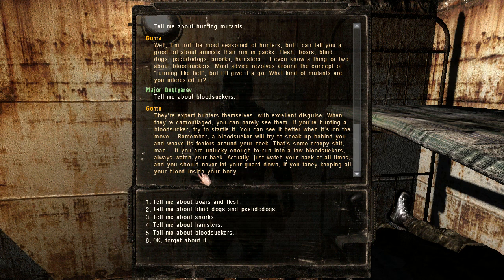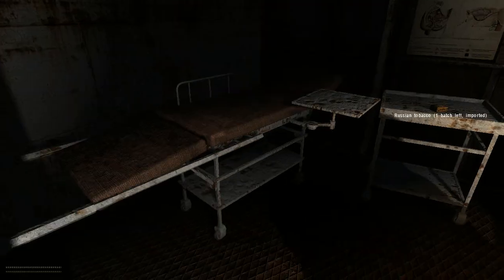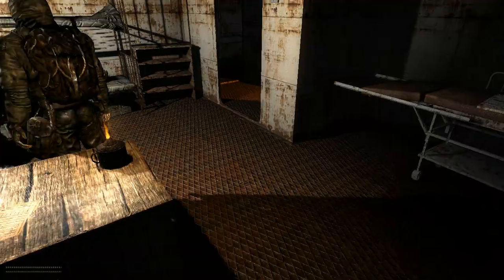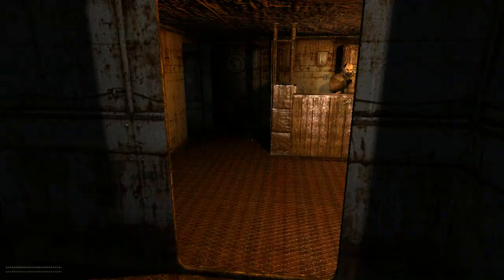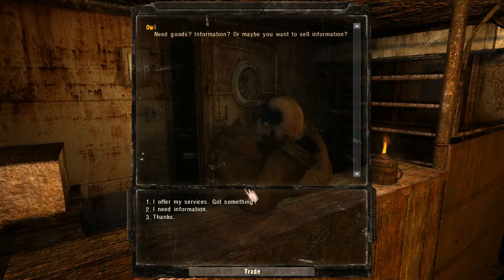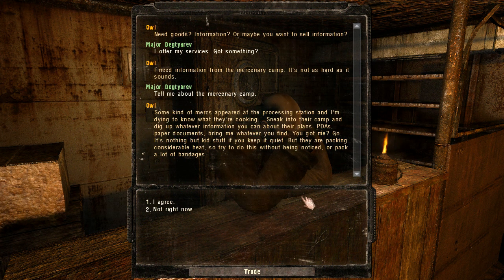Well, that's number 6. Yeah, well, thanks. Thank you. I do need to sleep here soon, you realize. Hello, dude. Notice I'm not poisoned by radiation. At least you sound nice. Let's get some more missions here. A few more minutes. I'm gonna offer my services. Got anything? Tell me about the mercenary camp. I agree.